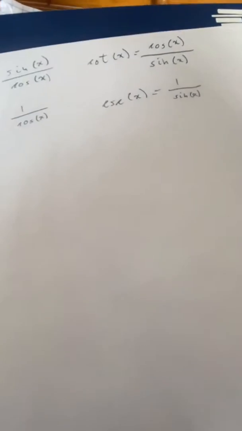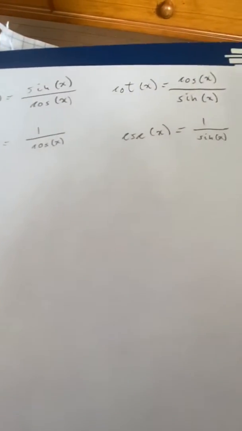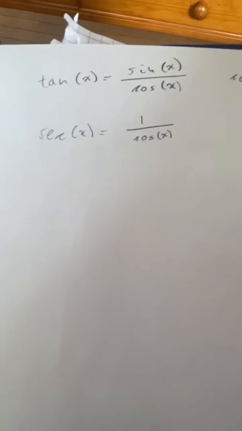Okay. So we don't know yet what the derivatives of any of these functions are, but because you can see that all of them just involve the sine and the cosine, we can use the quotient rule for all of these to find out what the derivatives are. So I'll work through the derivative of the tangent of x, and then I'll leave the other three up to you to see if you can find the derivatives.